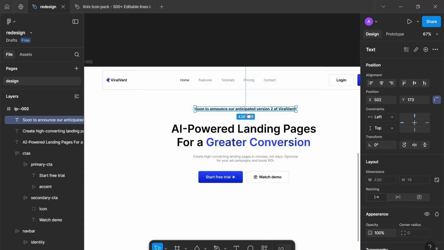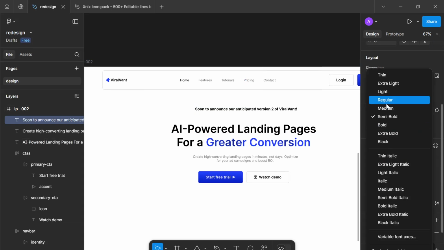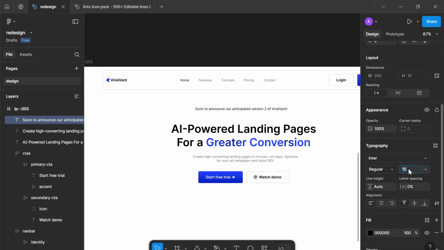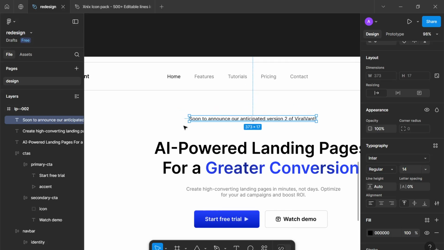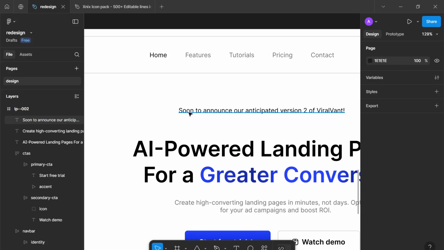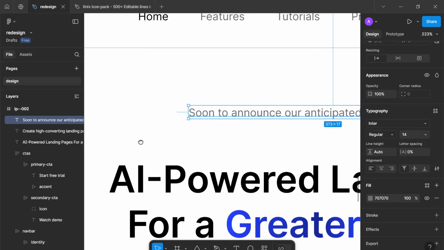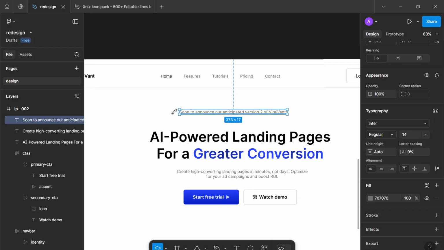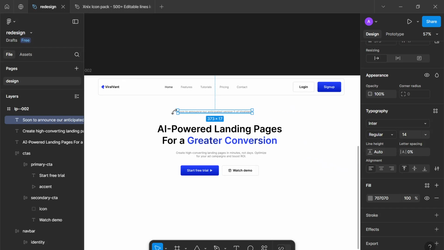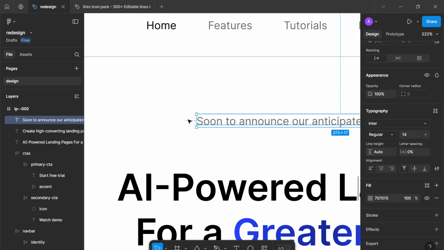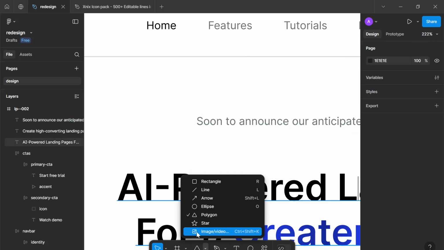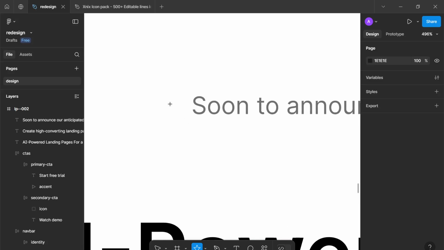Okay, then let's make this regular and 14, just the body text. Then let's give it 70. Followed up by, let's give this an accent just to make it more interesting. So what kind of accents? Figma provides us with actually really cool to use accent.